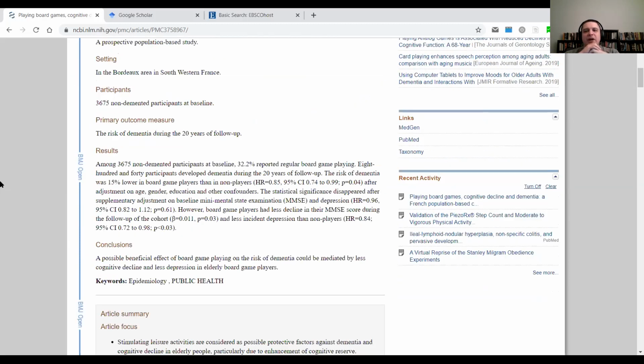So it may be that I want to look at treatments. I might say, if there are symptoms of dementia or Alzheimer's, would playing board games help? This study would not specifically tell me that. What it could tell me was that here is the pattern of people who played board games versus did not play board games, and here's what happened to them in terms of this particular diagnosis. That could be helpful, but it's a distinct research question from the one I want to ask.